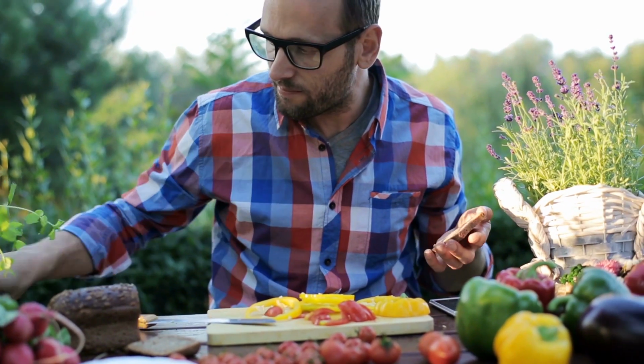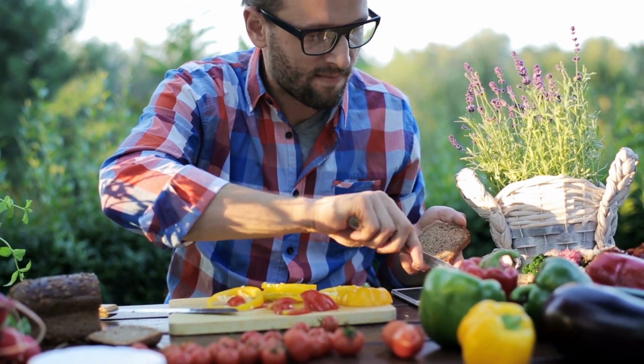A lot of times when I'm working with clients or I'm working with people, I explain to them that you want to have at least one meal that has a relatively long gap between the next meal. So for example, that same sandwich with lunch, I want you to try to take a little bit of a longer gap between lunch and dinner, because you're going to have a period of time where your body can actually burn some fat, where glucagon can be released and your body can start burning those free fatty acids.